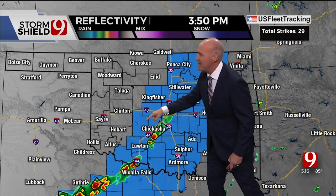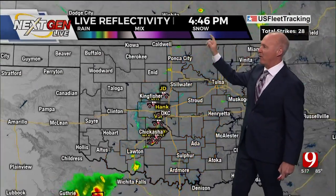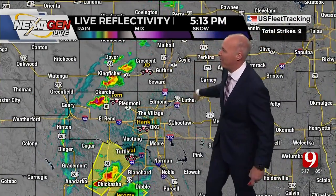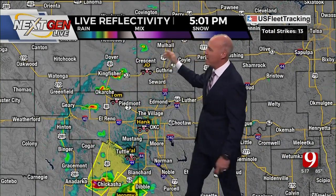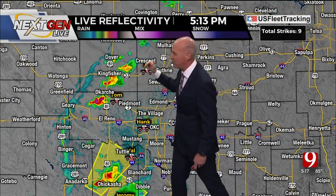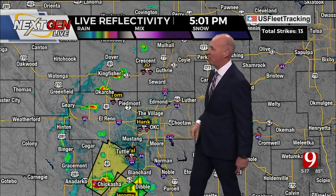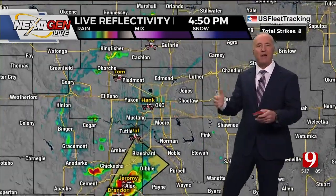But here's your line, and I mean it is taking off now, running from Kansas down into Texas, Oklahoma City right here. Thunderstorms going up east of Kingfisher down to Okarche. We have J.D. west of Guthrie. He's watching these cells. We have Tom watching the Okarche storm, and these are going to increase and make their way at least scattered into the Oklahoma City area the next couple of hours.